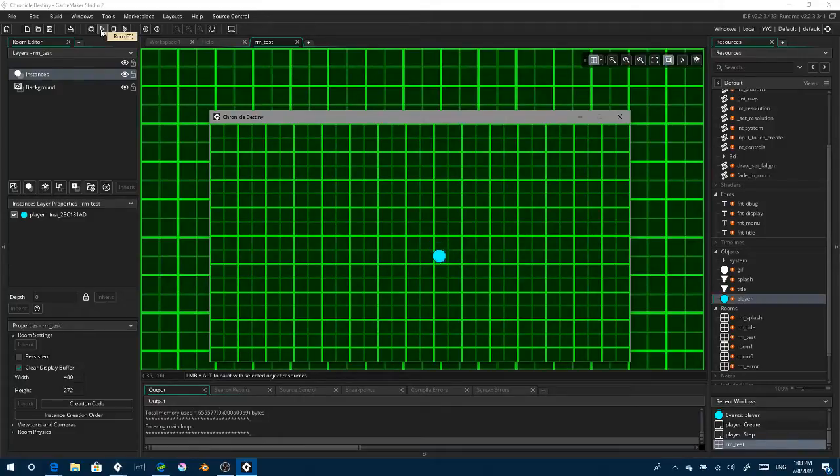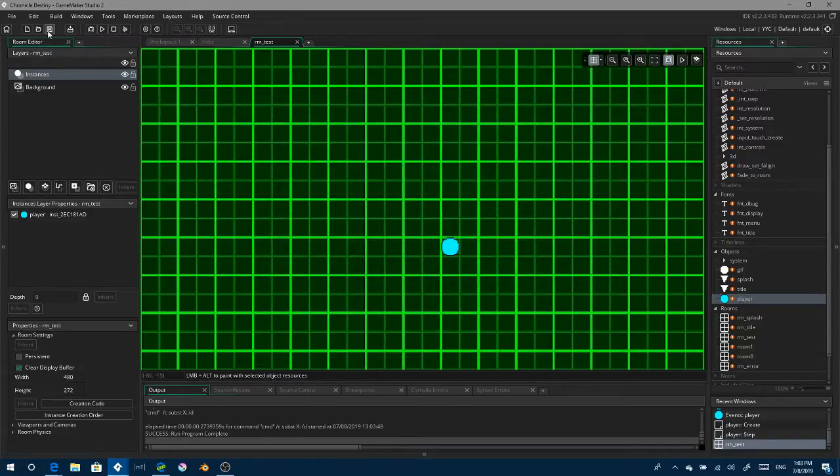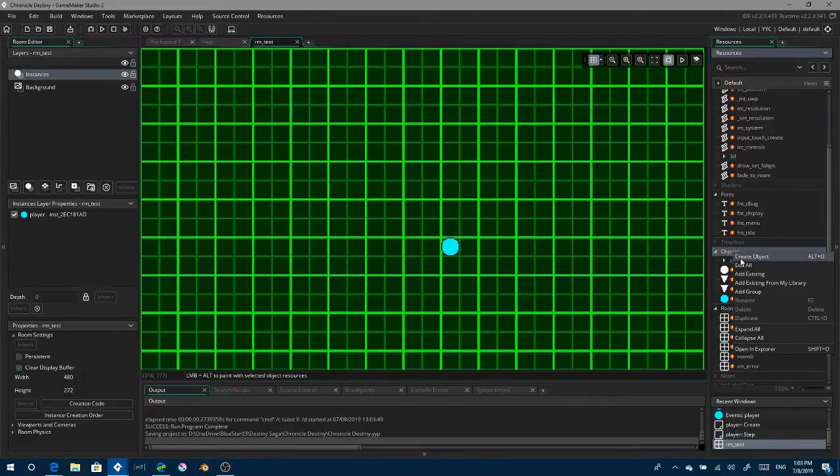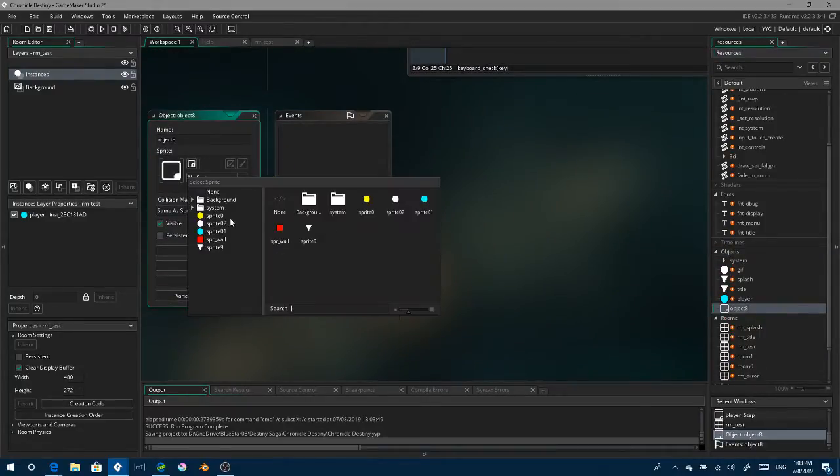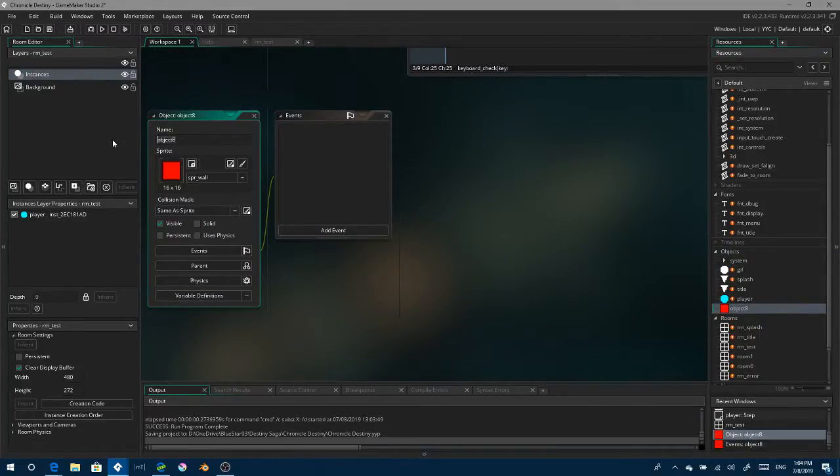Okay. Next, a collidable object called wall.